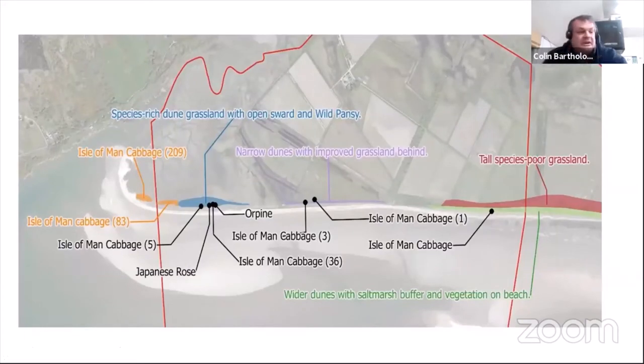It's almost a reserve of two halves. On the western part of Mersehead where erosion is occurring, there are more pioneering spits and sand — this is where we get the most species-rich flora, including Isle of Man cabbage, sheep's-bit scabious, wild pansies, and a whole range of invertebrates, as well as nesting birds like little ringed plover. Moving further east, we start to see tall species and rank vegetation.